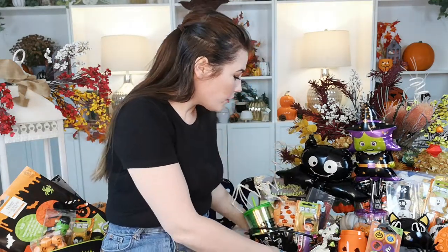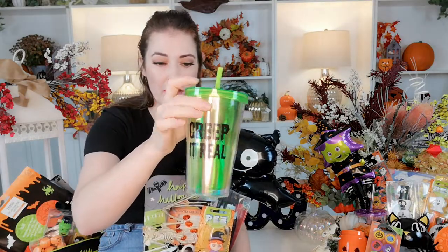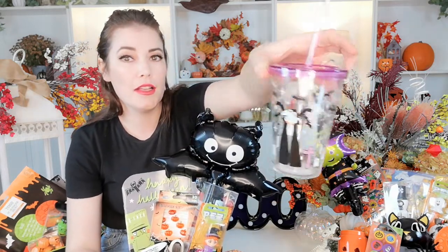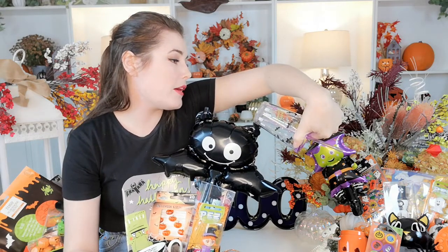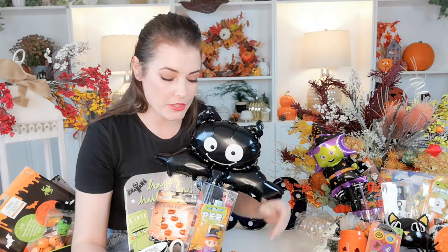Moving onto the cauldron, you'll see the version I put in here — this green, lime green 'Creep It Real' cup. They also have a purple version that says 'More Booze Please' and another colour saying something like 'Witch Please.' So we've got little cups in there for spooky drinks. Over here there's a little Happy Halloween cup with a Dracula on it, some floating candles, a little purple lid. Lots of different variations — one pound tumbler with straw from Asda.